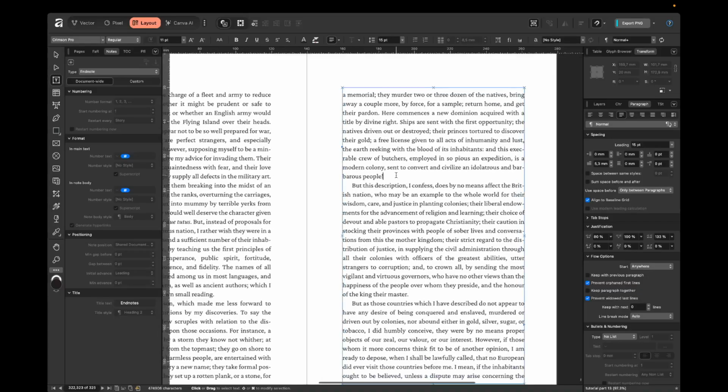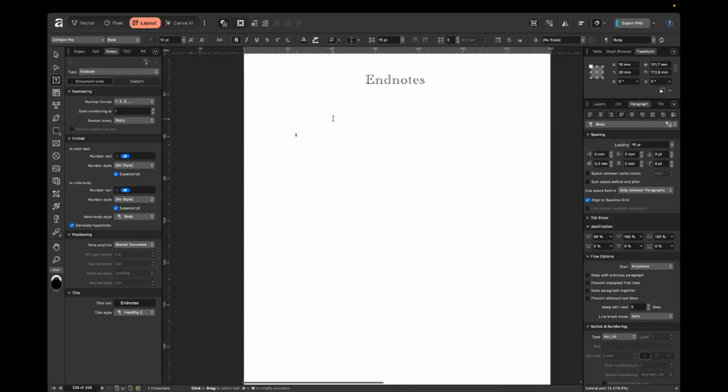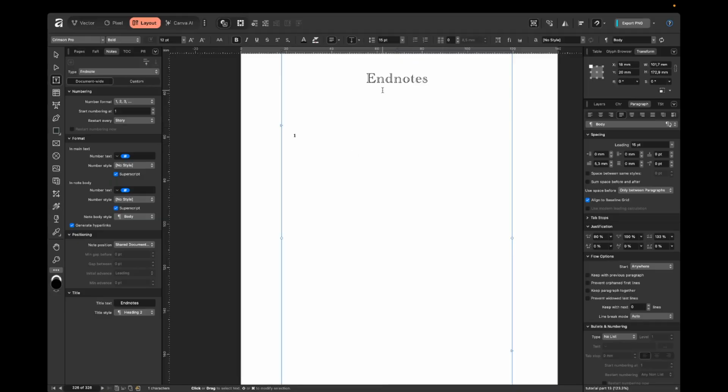Okay, let's insert a note here. We should choose endnote and click on this button, insert note. You see, once I have added a note, I'm moved to the last page where I should place the text, the body of the note.